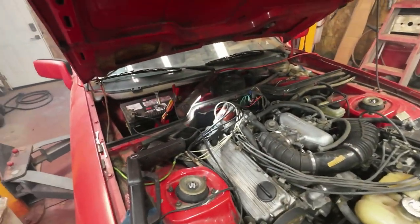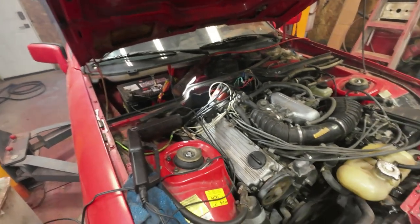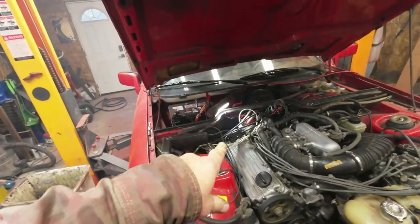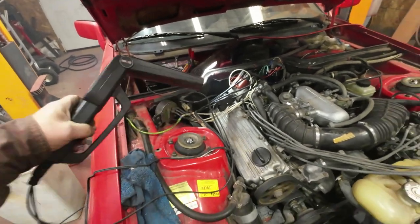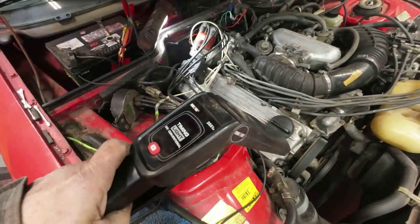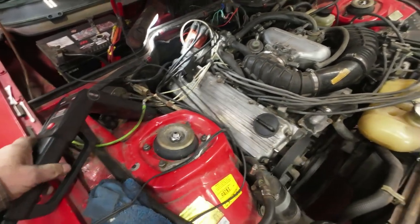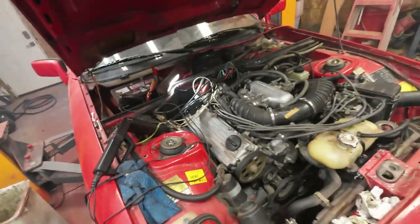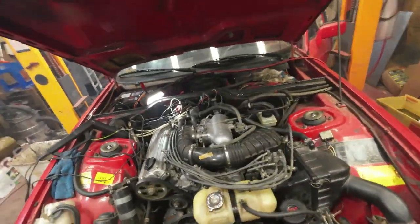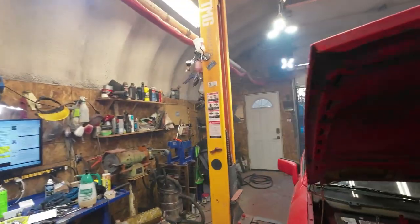Yeah, there now, it's running okay. Not perfect, but it's running, and I put the timing light on it, and that seems to be pretty close to the spot. I'm not going to dip around with it too much until I figure out what really is the spot. And it's smoking like a bastard, eh? Yeah, well, it just smokes.